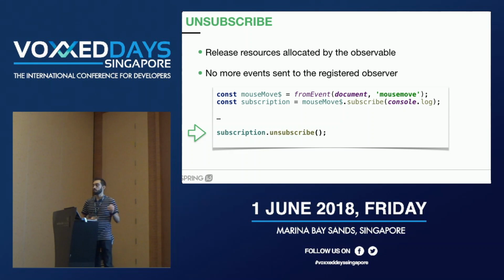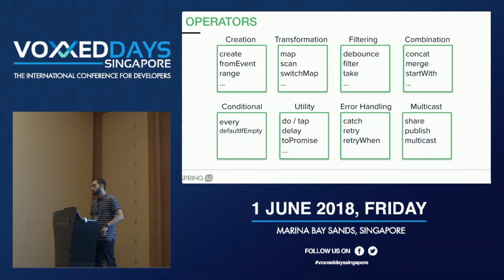In this example, we are creating an observable from the mouse move event. Every time that we move the mouse, we're going to have a value streamed from that observable. We are subscribing to that observable, and we are printing it in the console. That's the subscription. When we subscribe to the observable, we get a subscription back that we can use to unsubscribe at some point when we are not interested in those values anymore.